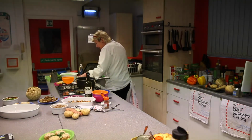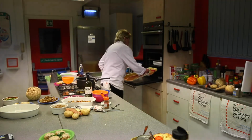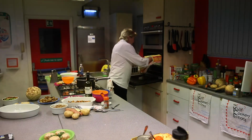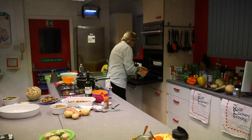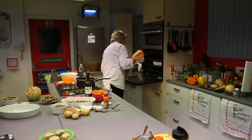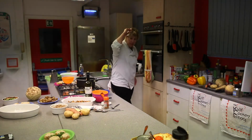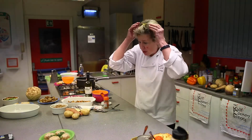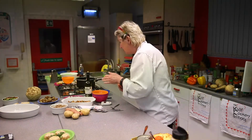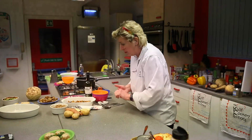Okay, so the frittata is still in the oven, and that's not quite ready. The crumble's gone in. So I'm hoping that frittata is going to be just about ready, and I'm going to be able to show it to you before we get finished. Okay, so what else have we got to do? Ah, yes. So I wanted to show you now a couple of things.